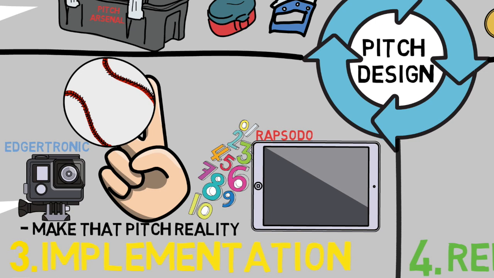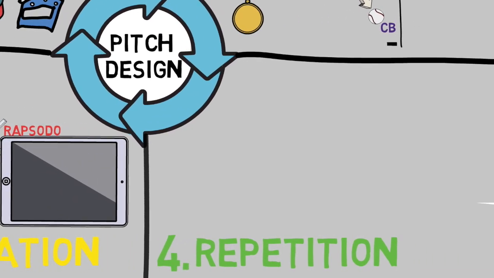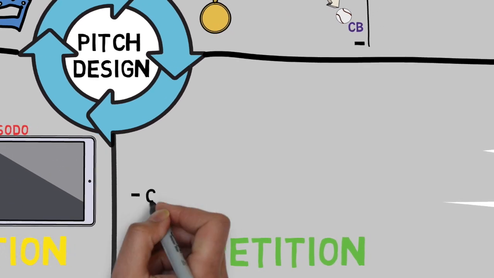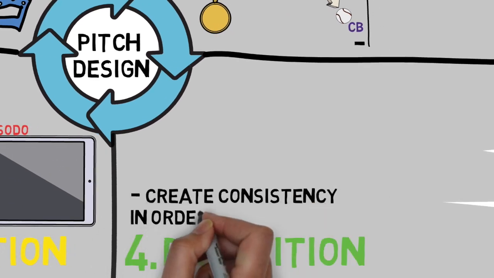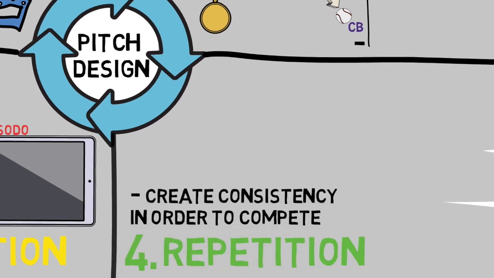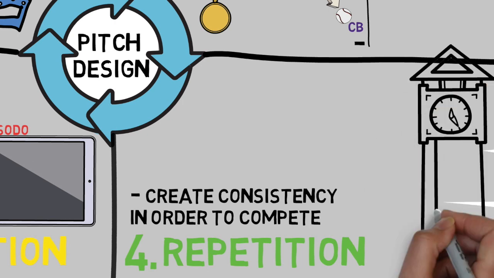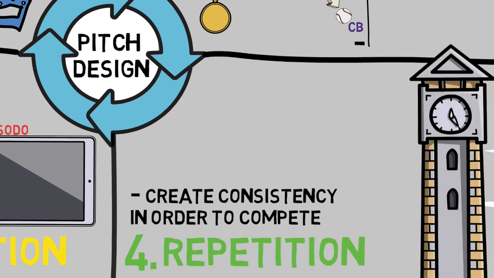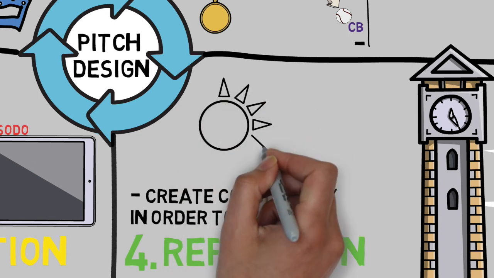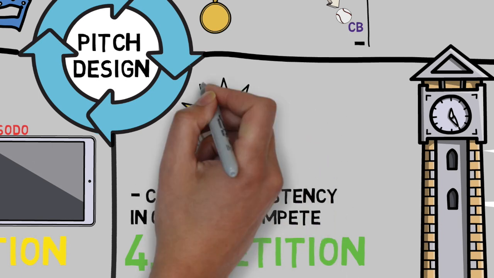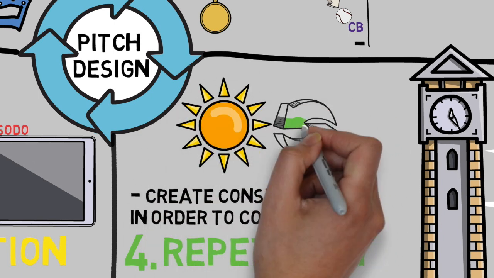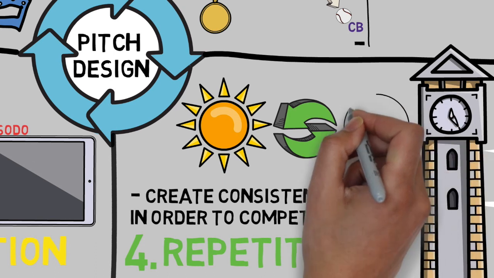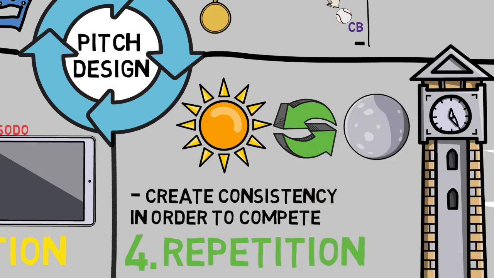And lastly, we need the pitcher to be able to repeat this pitch. Too many times you will spend all of this time and energy with an athlete creating a pitch, just to have them dump it because they don't feel comfortable using it during a game. So train with a purpose. Get the pitcher comfortable using this new pitch. This process takes time — you'll spend many days and nights working to make sure that all the work you did wasn't for nothing.